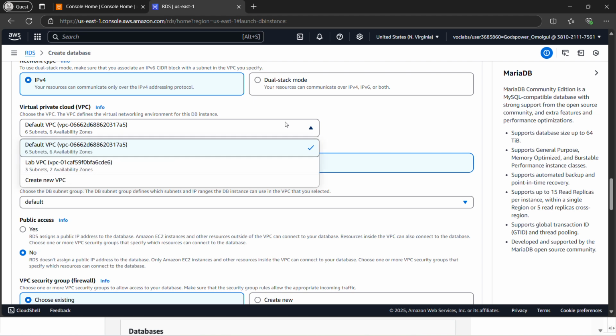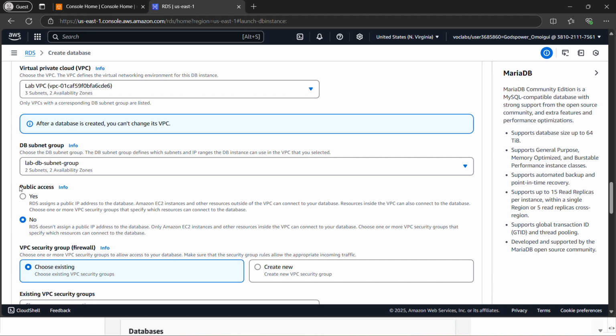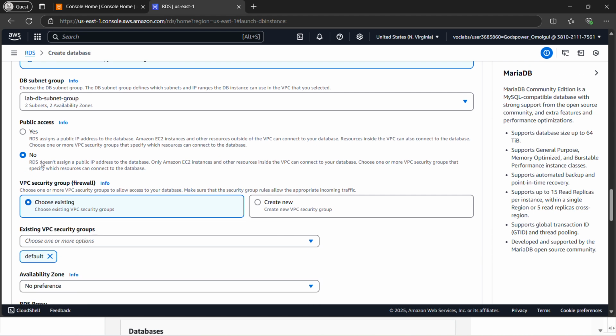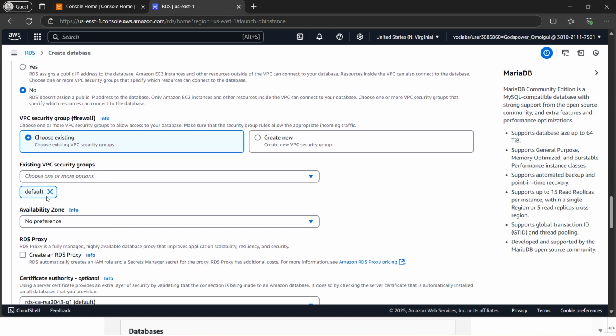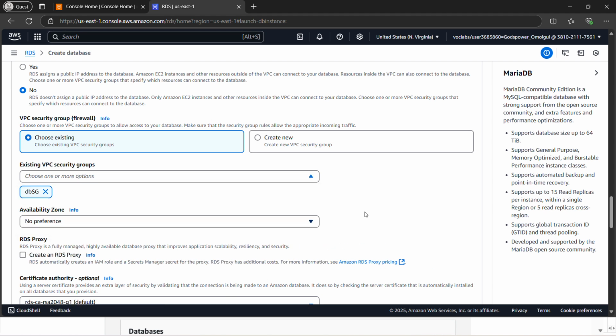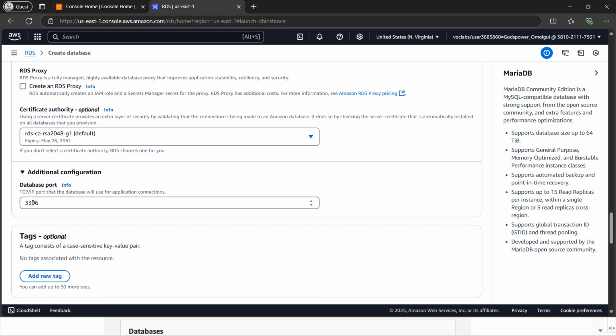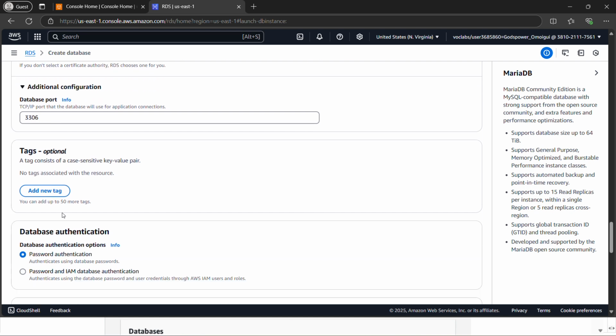So the VPC is the lab VPC. The subnet is the labdb subnet, already selected. Public access, no, already selected. Security group, clear the default and use DBSG. Done. Port 3306.